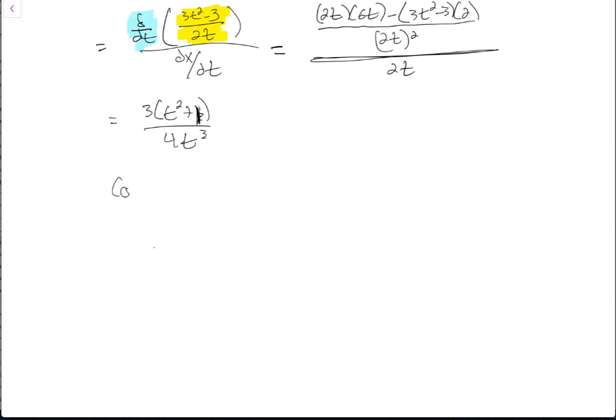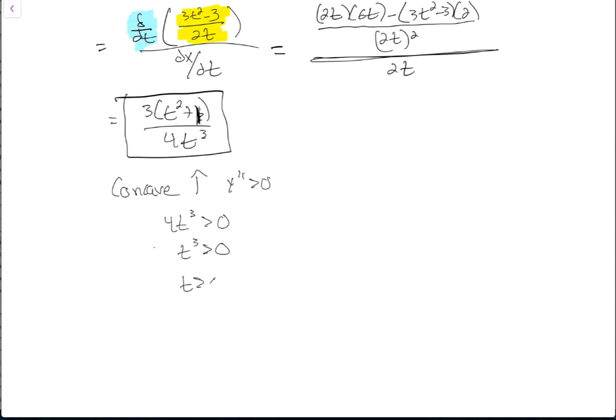Now remember, for concave up, what we're looking for is where the second derivative is positive, right? Now if I look at this expression in my derivative, notice the numerator is always positive, right? Any t I plug in, I square it and then add 1, right? So that's always positive. So really the only thing I'm considering here is the denominator. So where's 4t cubed going to be greater than 0? So that's only really when t is greater than 0.